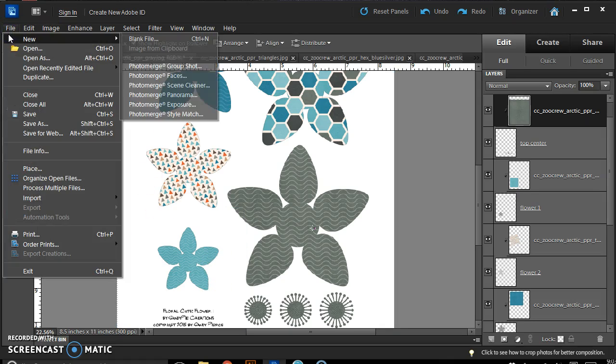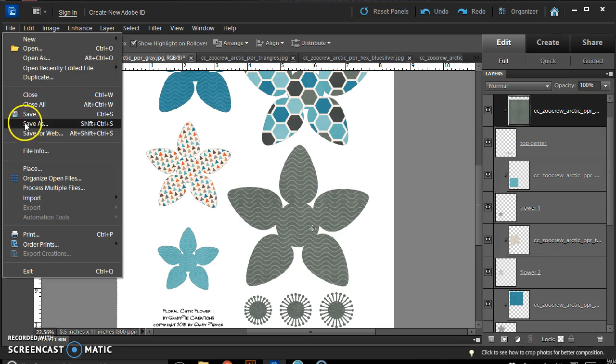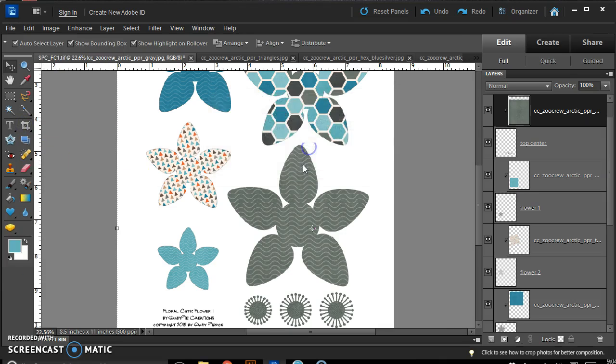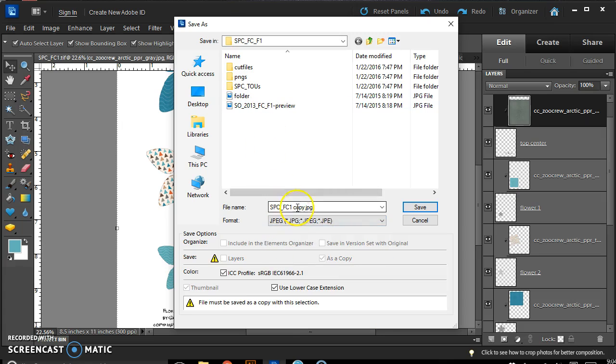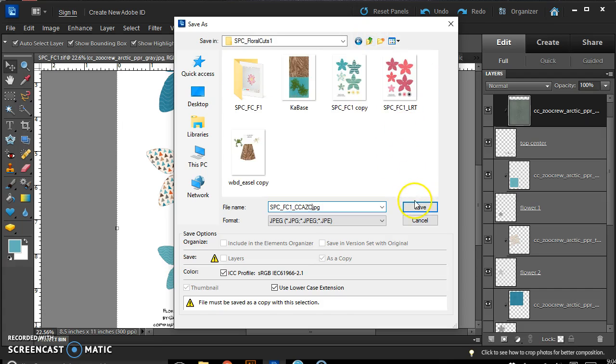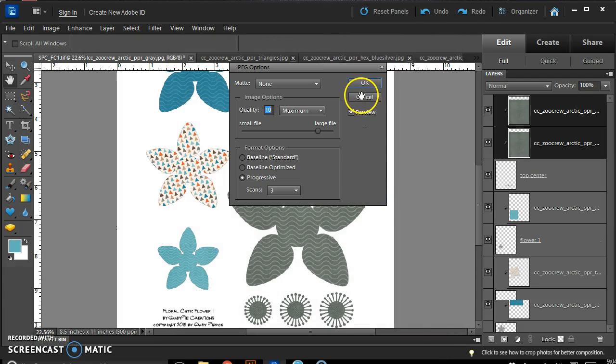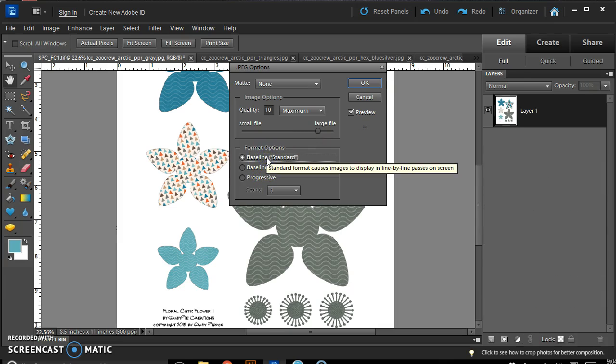Since I'm not running the action, I'm just going to save as. I don't use this a lot, so I'm going to save this as Arctic Crew. I like to save my file names with the designer and the name of the kit in some way, so later on I can remember what I'm doing when I go to posting galleries. You're going to save as standard.